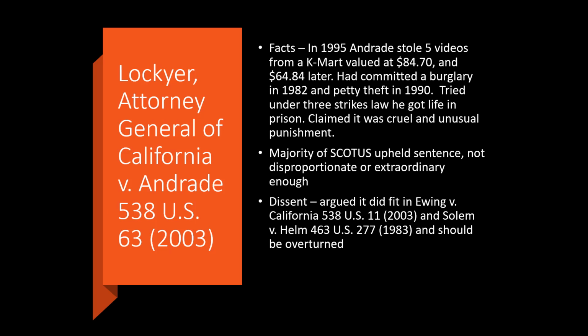Now, he had committed a burglary in 1982 and a petty theft in 1990. So over the period of 15 years, or a little bit less, 13 years, he had committed a burglary, a pretty serious charge, and a petty theft, and stole some videos, arguably shoplifting. California had a 3 strikes you're out law. So like I said, for stealing these videos, 5 in one instance and 4 in the second one, he was sentenced under the California statute to life. And he appealed and said, this is crazy.